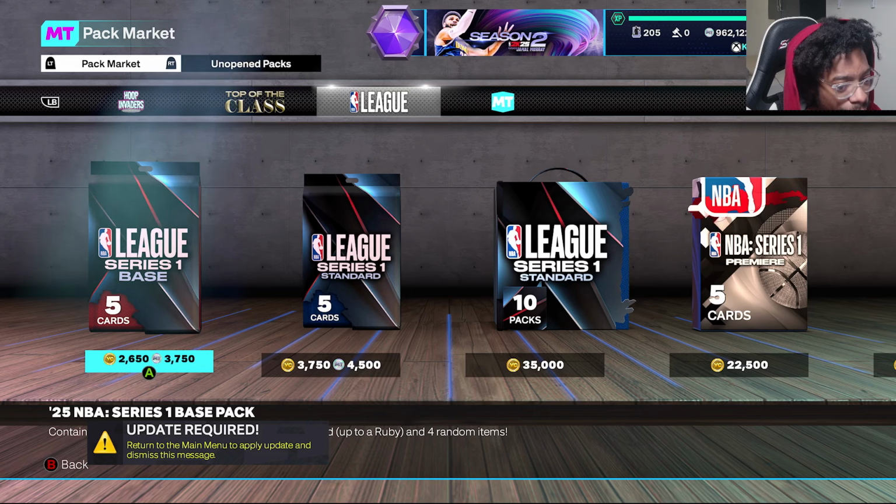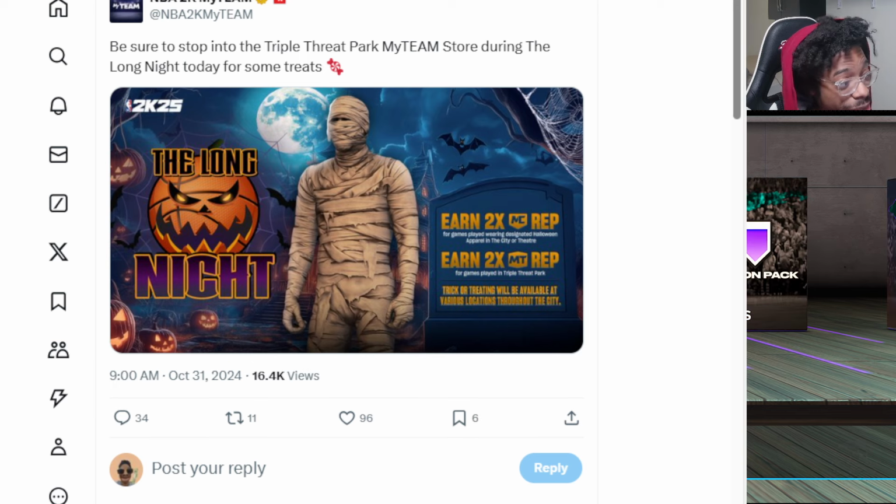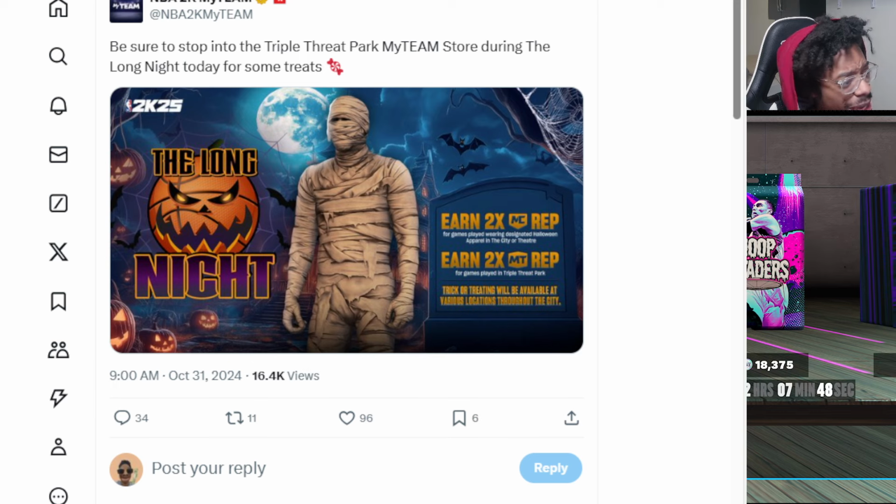Where is this at? Okay, right here. Okay, they did tweet something. Be sure to drop in a Halloween park, my triple threat park, MyTeam store, during the Halloween night for some treats. So it seems like there's gonna be more locker codes, I think, during the day. So stay tuned, we'll be having to type in more codes. At least that's what I'm gauging here.